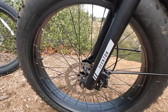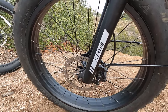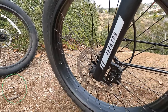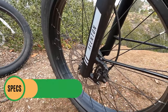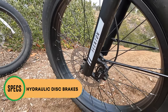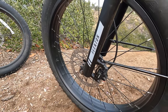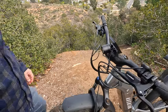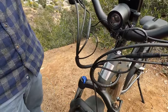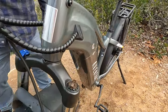As we go through the rest of the specs you'll notice a lot of similarities to the last model. There's a slight difference in the brakes — still 180 millimeter rotors, but now we have Tektro hydraulic disc brakes instead of Zoom hydraulic disc brakes. In my opinion they perform very similarly, though up at the levers the Tektro brakes feel a little bit better. The cable management runs wires down into the down tube for a very clean look.